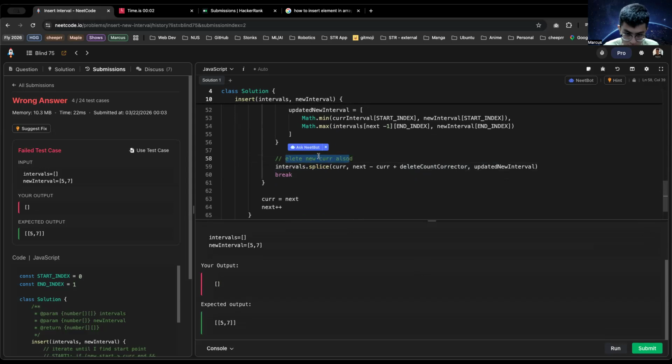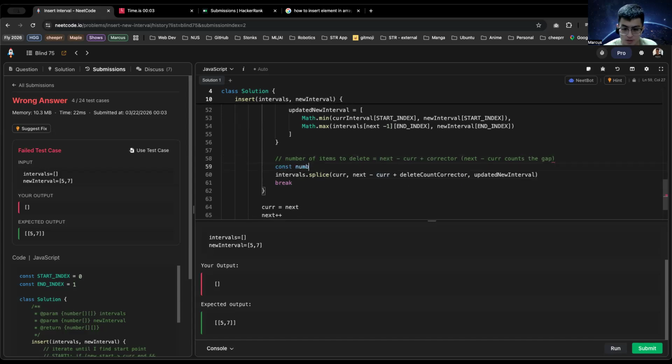So the number of items to delete is actually equals to next minus current plus the count corrector. Next minus current counts the gap. Okay.